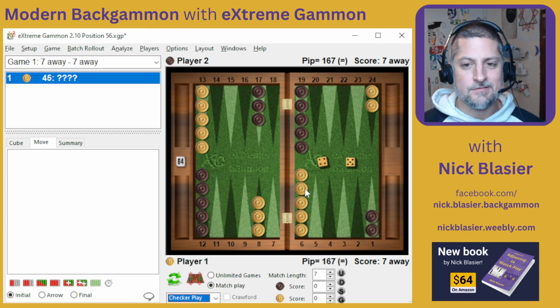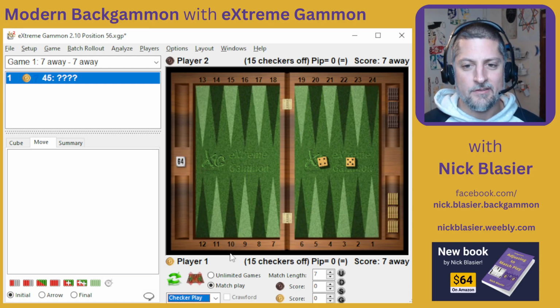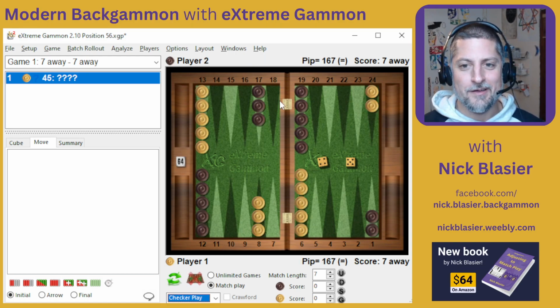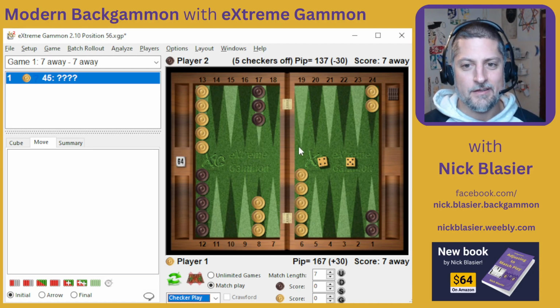Adjusting the checkers: if I take everything off the board here, my left mouse click is going to put white checkers on the board, and my right mouse click is going to put black checkers on the board. It's easy to set this whole position up backwards as you're getting used to it, so it's better to start from the position and move checkers around if you can remember to do it that way. But there are some easy features, like if I left click on this black stack, it's going to get rid of it.